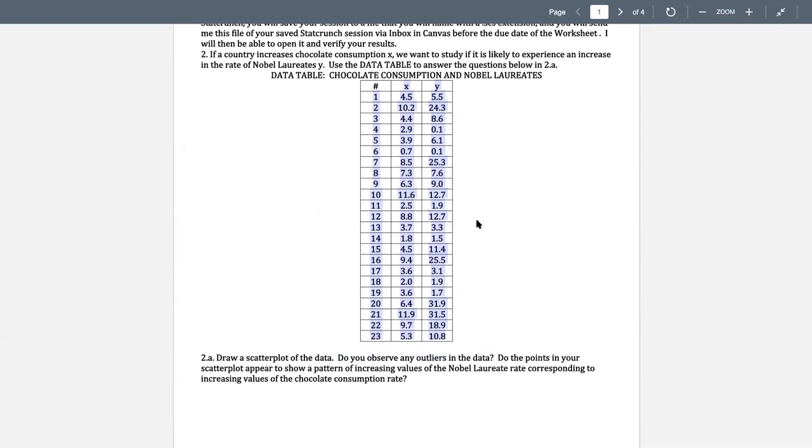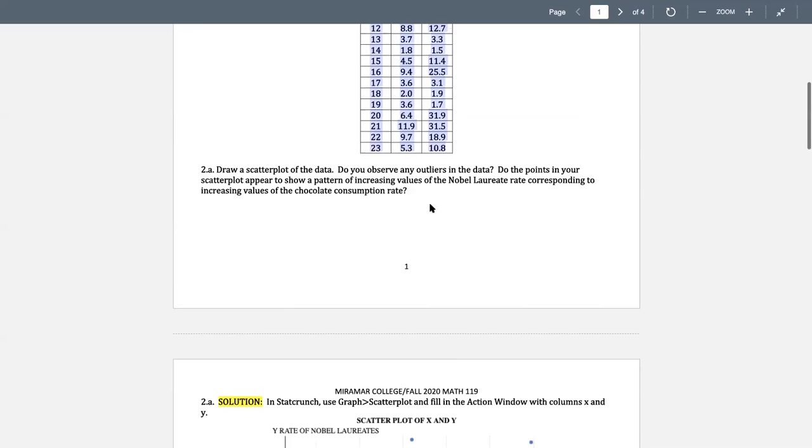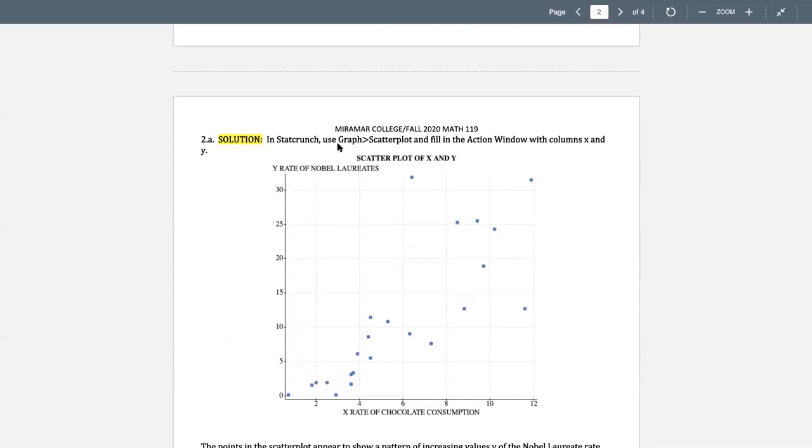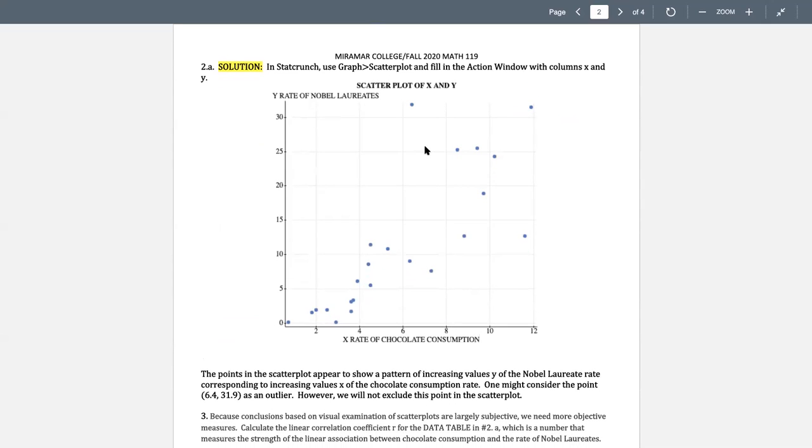Really all we need are these two columns labeled X and Y here. You will copy and paste those right into StatCrunch, and then use your graph function with scatterplot. And here you get the scatter plot of Y, the rate of Nobel laureates, versus X, the rate of chocolate consumption here.